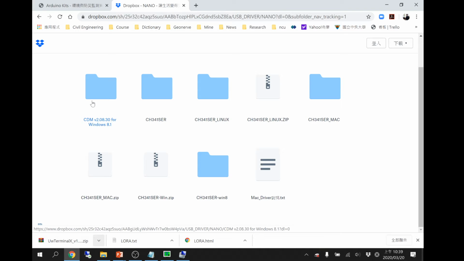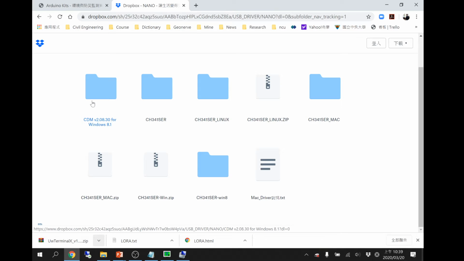So you guys work together, okay? If you cannot access the USB, maybe you two groups work together, okay?